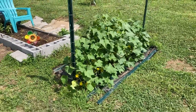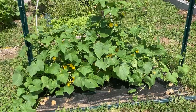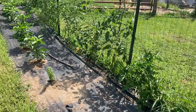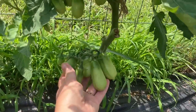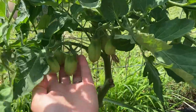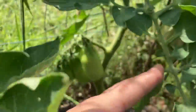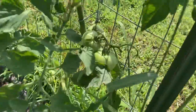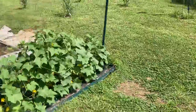Starting back here — cucumbers are doing amazing, though I planted them too close. I got greedy, so I've gone through and put them up, I need to do that again. Peppers and tomatoes look amazing. It's hard to see because it's so sunny, but there are like eight tomatoes right there. I was picking them off and throwing them to the chickens just to encourage growth.